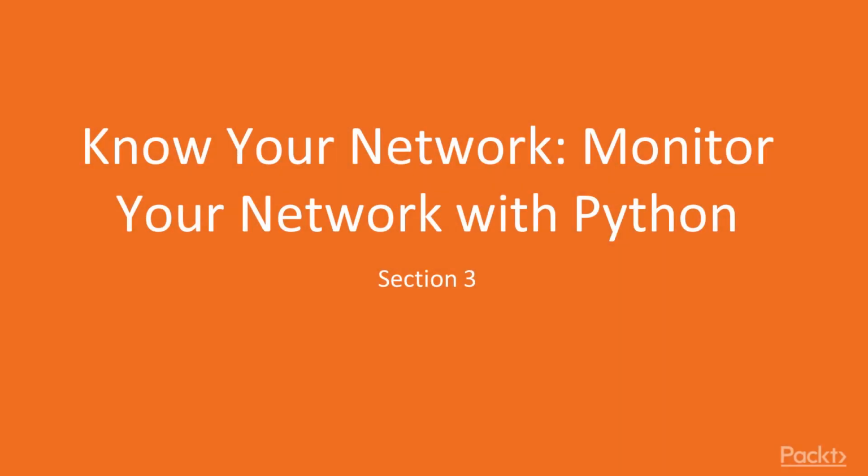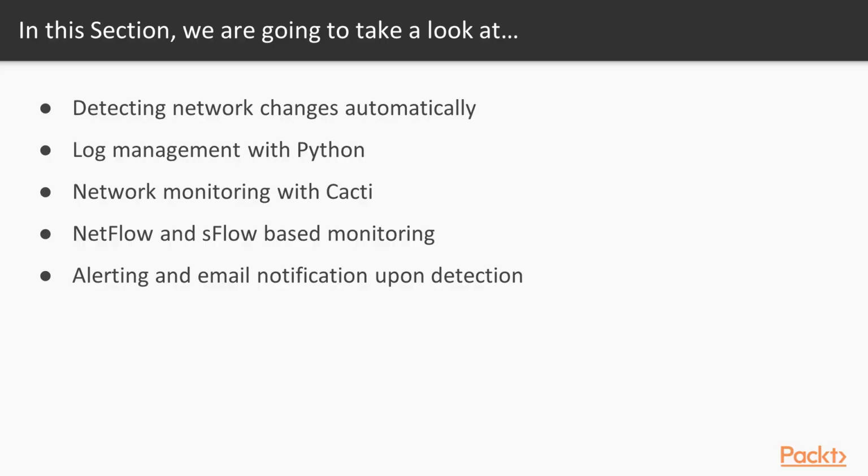Hi, know your network, monitoring your network with Python. So in this video, we're going to take a look at detecting network changes automatically. Notice we didn't say instantaneously, we say automatically because there's always going to be some kind of lag between an event happening until you're detecting it.